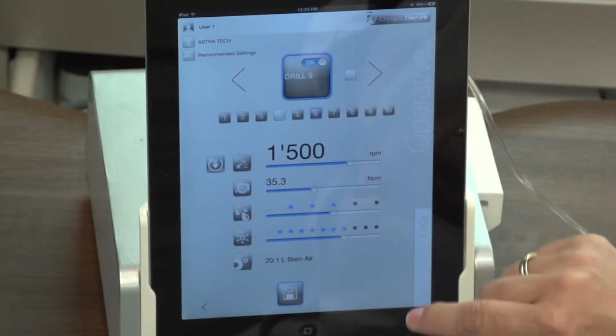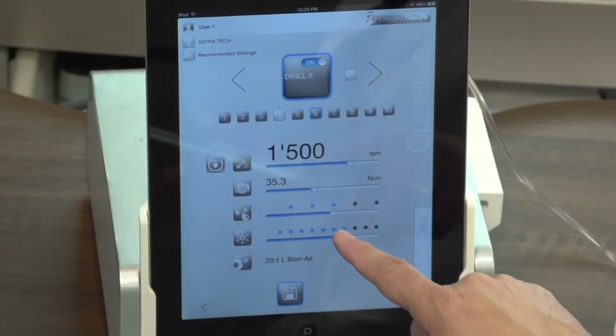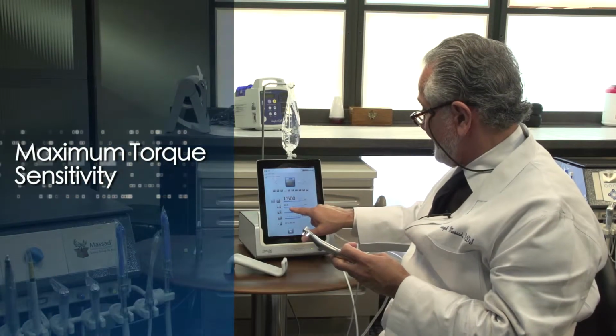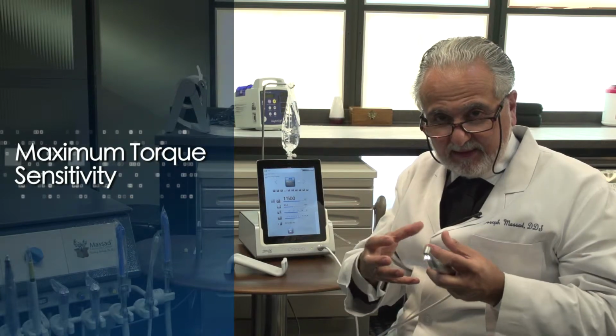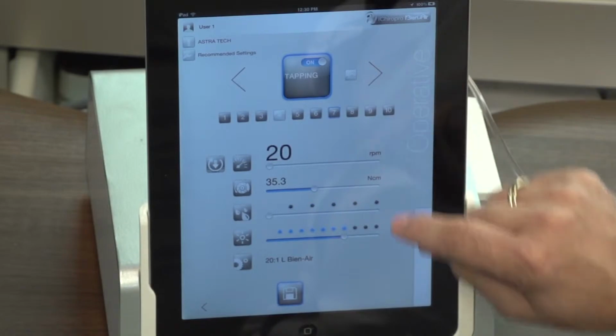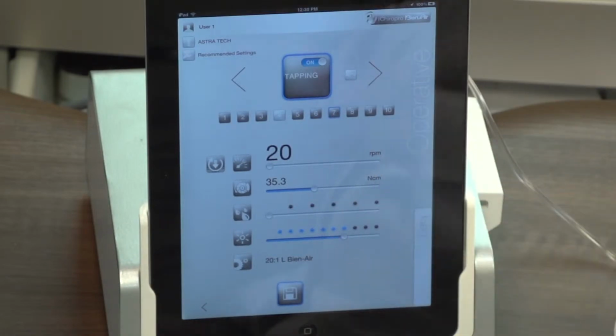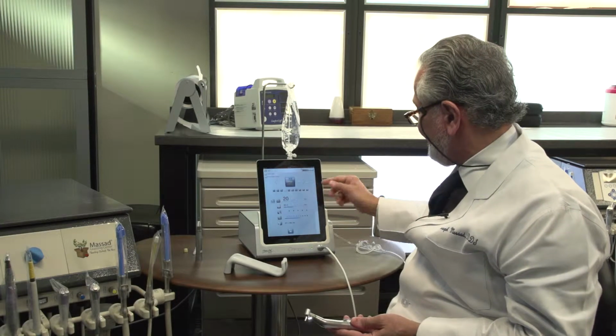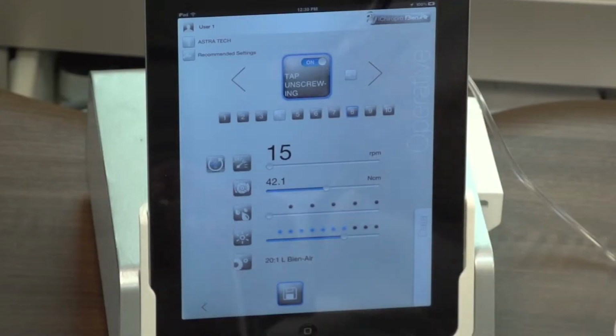So we're going to go on, and now we're at number 5, and you notice we're still at the same. We won't hit our maximum torque until you sense it in the bone. Then it will actually do that. And then we just go on to tapping. Now all of a sudden we go down to 20 RPMs, and we're going to now tap. From tapping, we then go to tap unscrew.